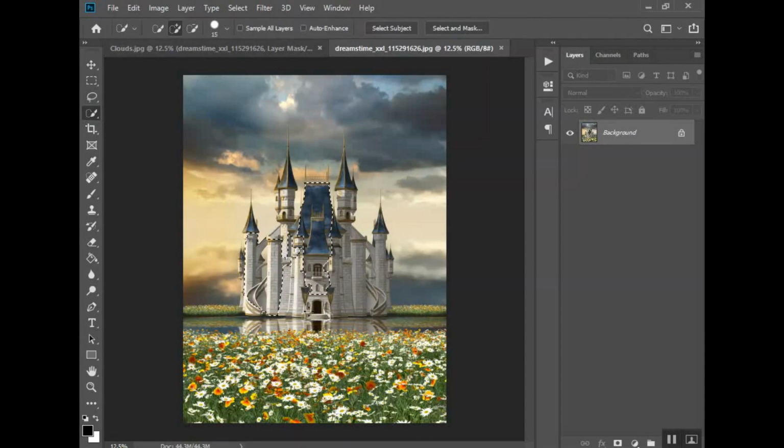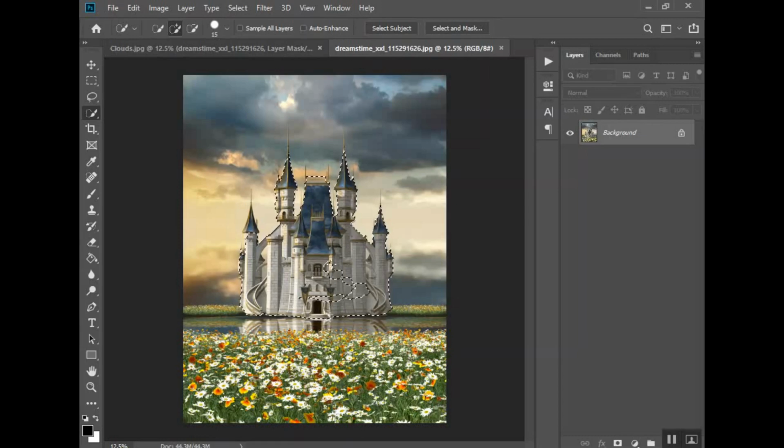So using the selection tool here, I'm going to get as much of it as I can. It's going to be in the background and kind of blurred. So if I don't get something selected or I miss something, it's not going to be a huge deal. The focus is going to be on the characters, on the girls, so you don't have to spend a ton of time selecting this. Now, if it's your subject, so the characters themselves, obviously that is more important, and you want to make sure that you get everything selected with those.